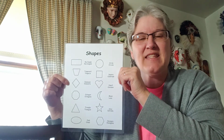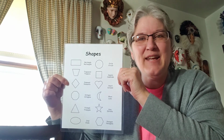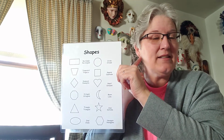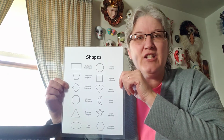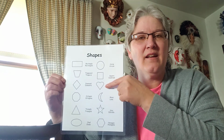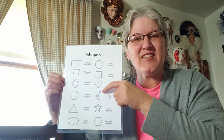Good job. This one is a diamond. Like what you see in maybe my earrings, or maybe there's a ring somebody has that has a diamond. They're very shiny and sparkly. And then this one over here is a heart. That's a heart.